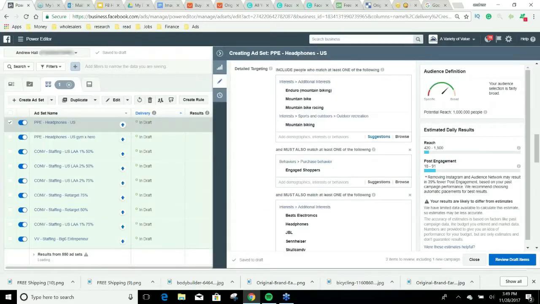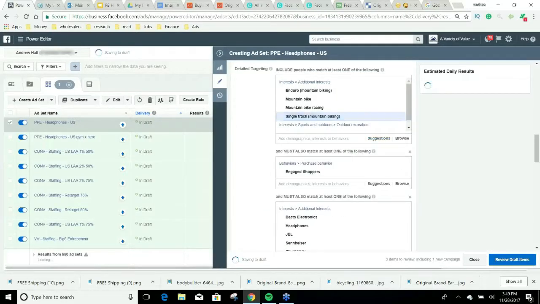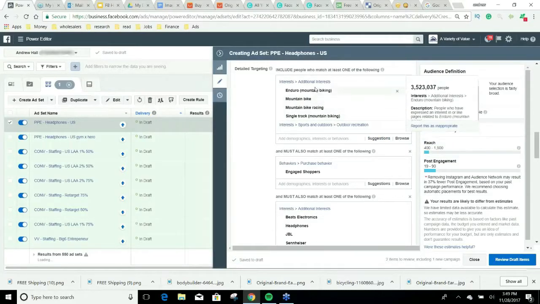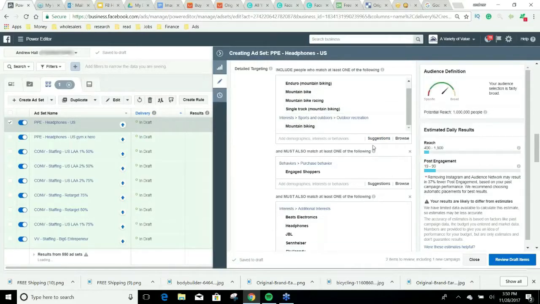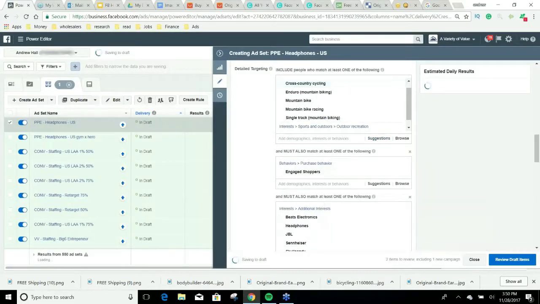Okay, so we're at 1 million now. So let's try to find some more. Okay, so mountain biking. A lot of these overlap, so see, it didn't even change at all, even though that has 2 million people, because these 2 million people are probably in that 14 million audience or in this 61 million audience. That one might be new.